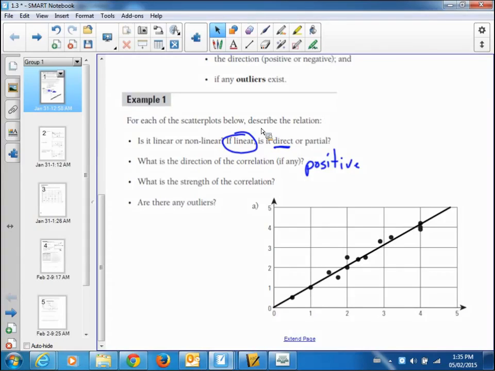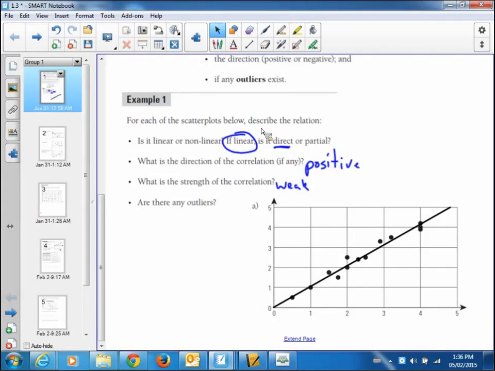I would say it's not the strongest, but it's not that bad. But it's not like really close. So let's say it's weak, but at like a medium kind of. But it's not a perfect fit. Like you guys weren't totally convinced that that would be a straight line. It is, but it's weak.